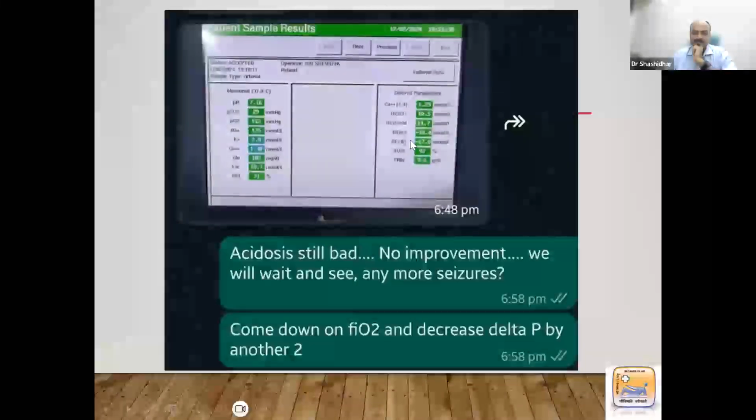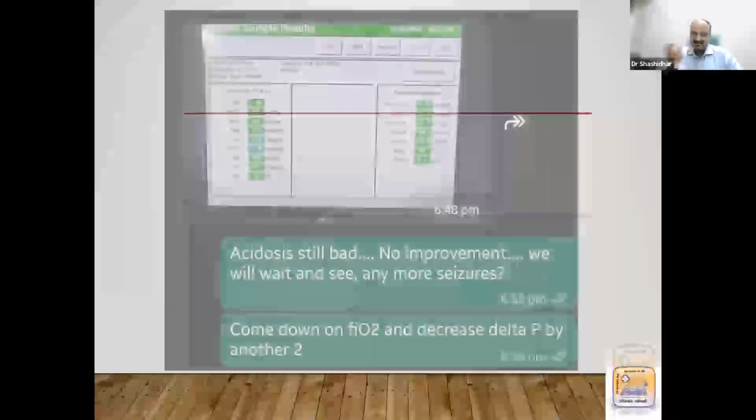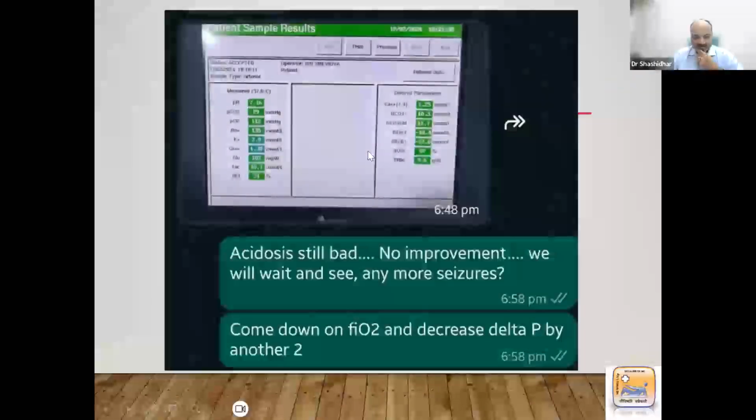So in this next few minutes, what usually happens when I ask my residents how a blood gas is interpreted is that they take a picture of the blood gas and post it on our group or send it as a WhatsApp message. Most of the time we end up answering the questions. Okay, there is acidosis. So what happened? Increase this, decrease this. This is what happens in usual NICU settings. No, that's not the way we are supposed to interpret a blood gas.